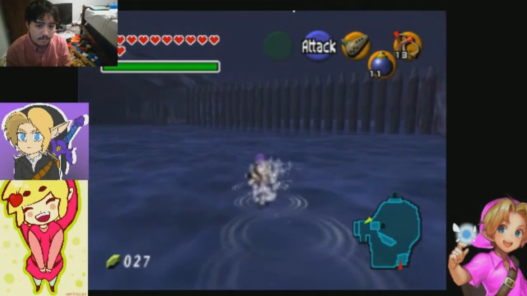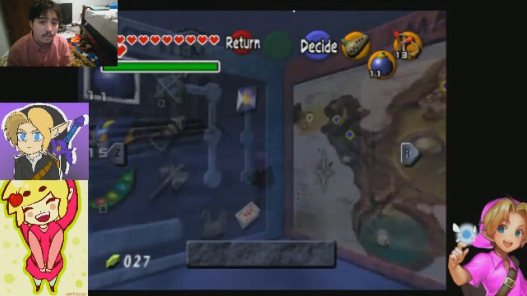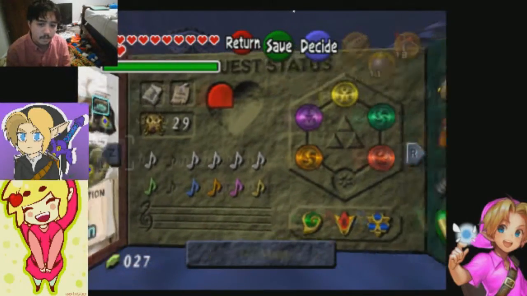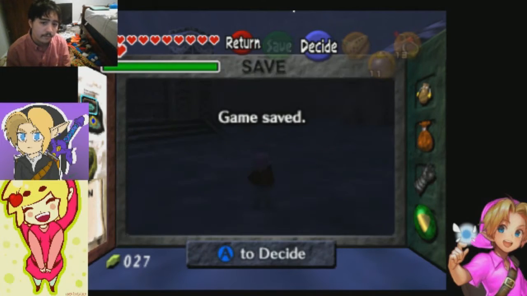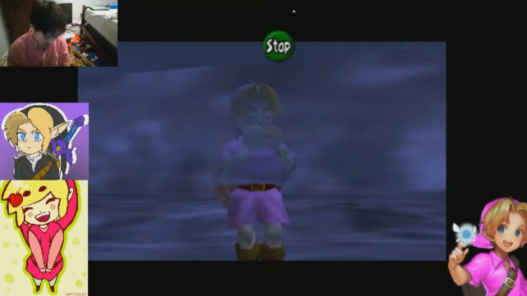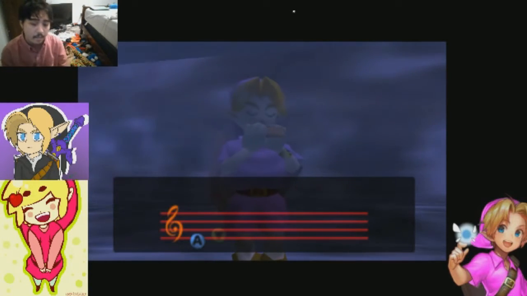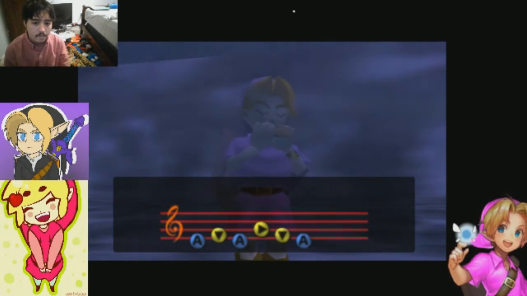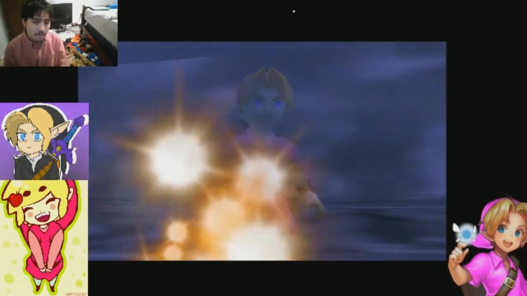Alright, since I can't really find the heart piece out here, I'm going to figure out what is that song to play for the Spirit Temple? That way we can go in there and find some stuff. Alright, A, down, A, right, down, A. Okay, let's see. A, down, A, right, down, A. Alright, let's see what happens. Requiem of Spirit. Yep, we're going to go to the desert.